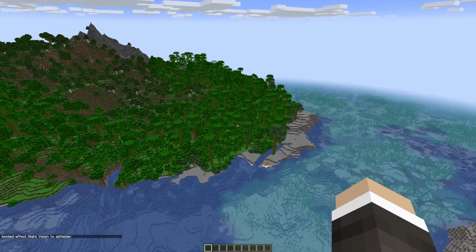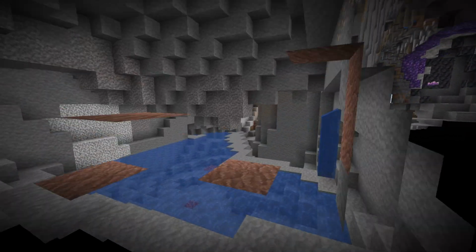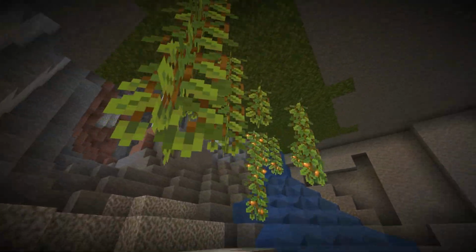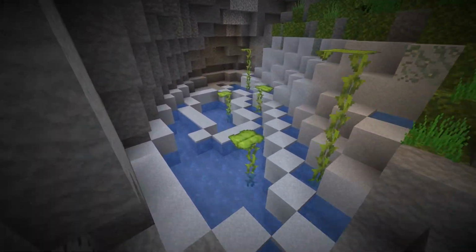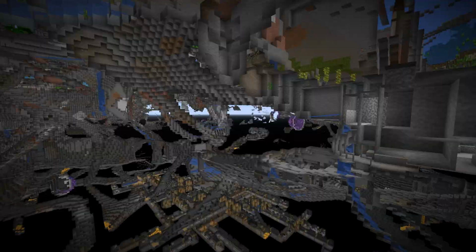Let's jump down there. So as we can see in front of us, this is about all there is for the lush cave in the spawn area. It's very, very small, and that's about it. You might get some axolotls there though, so that's a little bit of a bonus. We do have some other caves.